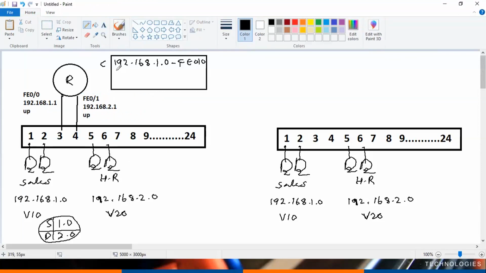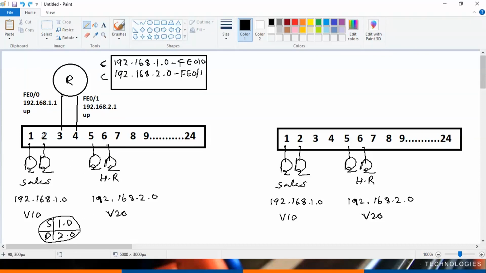I can see the routing table update: 192.168.2.0 on FastEthernet 0/1 is directly connected. Source network is available, destination network is available. Now different VLAN communication is possible.